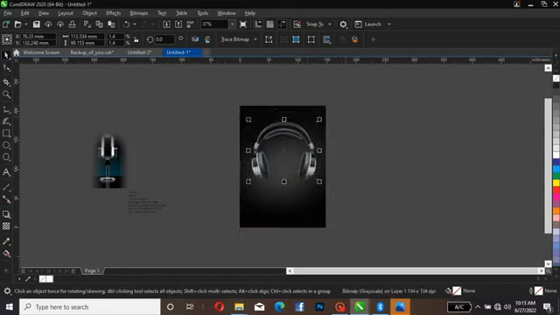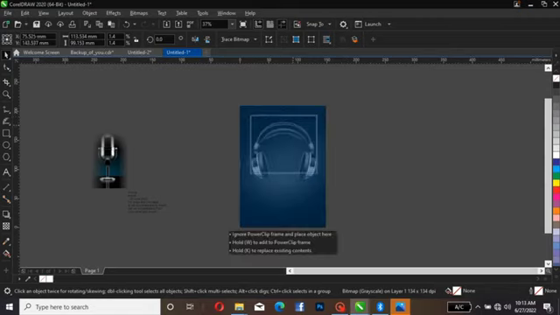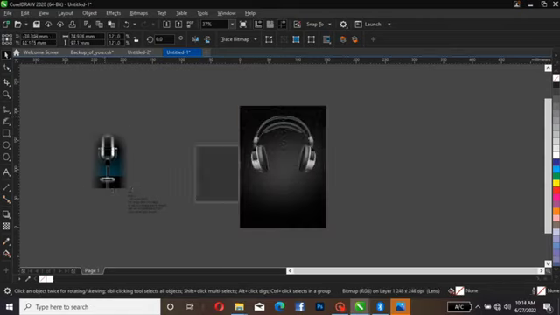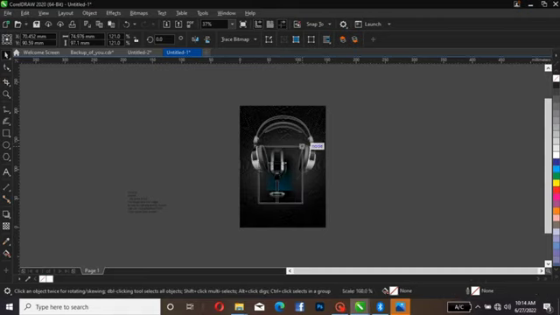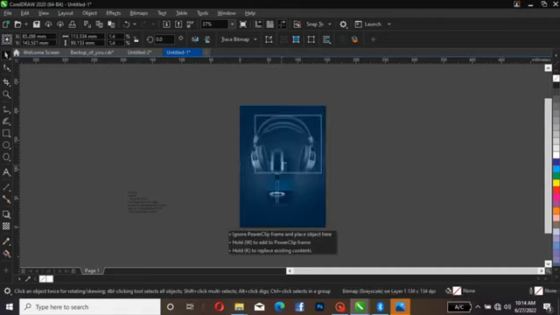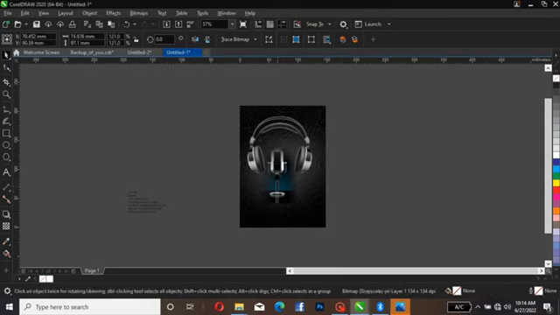Then the next thing we're going to do now is bring this speaker and place it here, a microphone, and place it here. We have to reduce it. And we need to fade these edges that are showing by making use of the transparency tool.